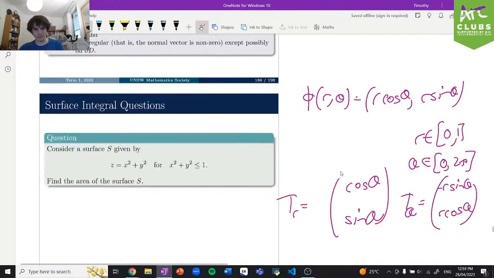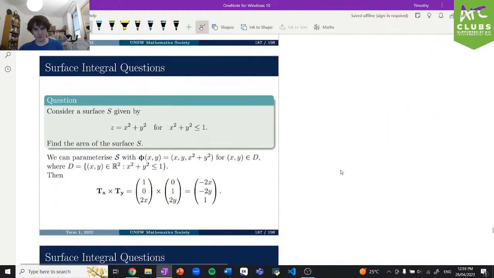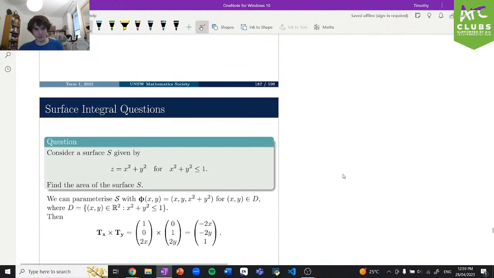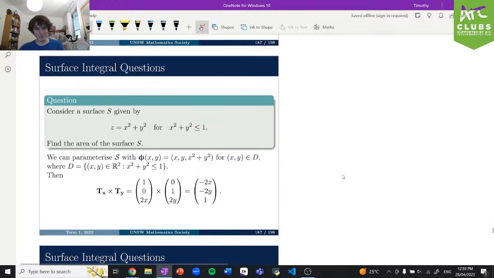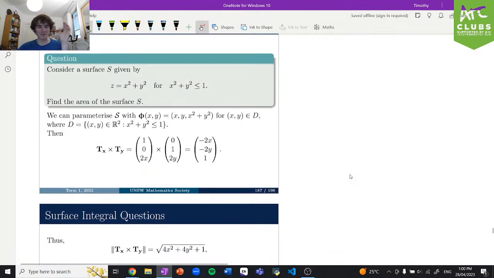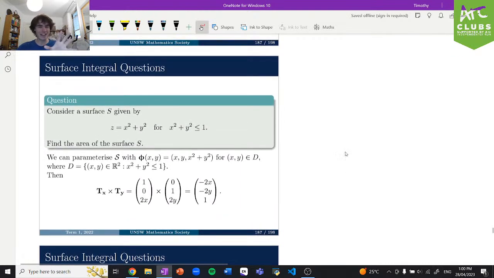Wait, have I done something wrong? Because I am feeling like I have done something wrong. Yes, we need to express it in terms of z as well. That was the big oopsie that I did. Okay, let me work through the solutions that we've got here instead. I was feeling like I had made a mistake, but I couldn't exactly see where it was.